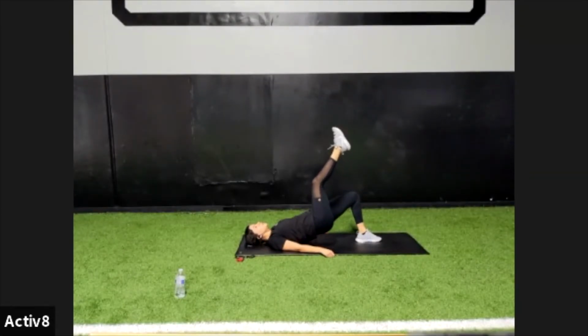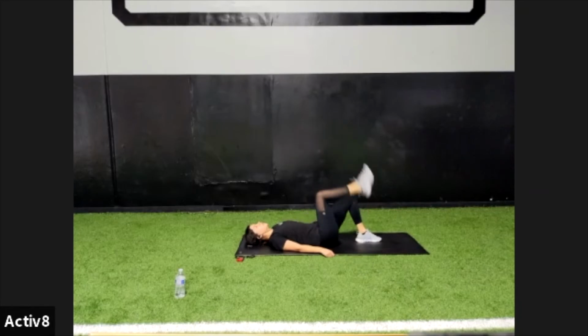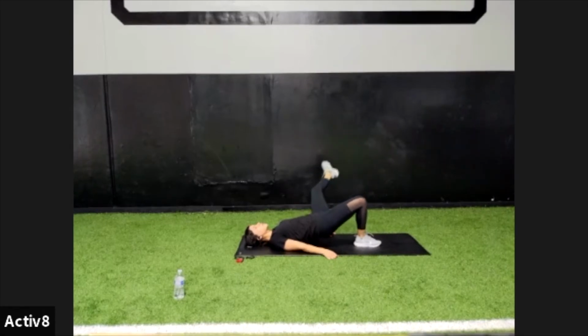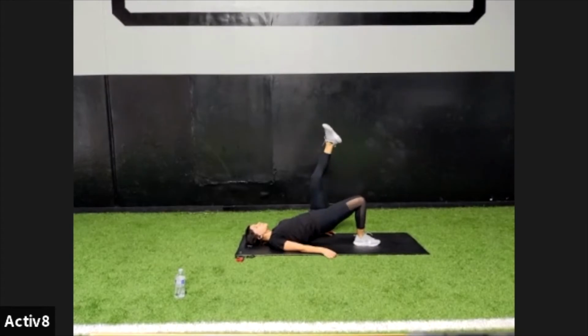Good. Good, we want to keep those hips up the whole time. We don't want to let our back arch here for those. Same thing, other side. And last 3.